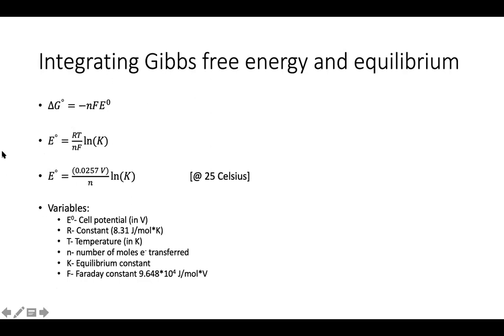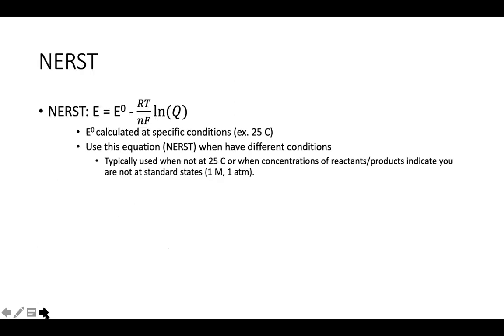Okay, these are extremely important equations, and I would expect you to use them multiple times on this multiple choice exam. And then lastly, of things that we reviewed last time before jumping into the new material, it's our Nernst equation. This allows us to solve for the real cell potential when we're at temperatures other than 25 degrees Celsius and when we're not necessarily at equilibrium or standard states.